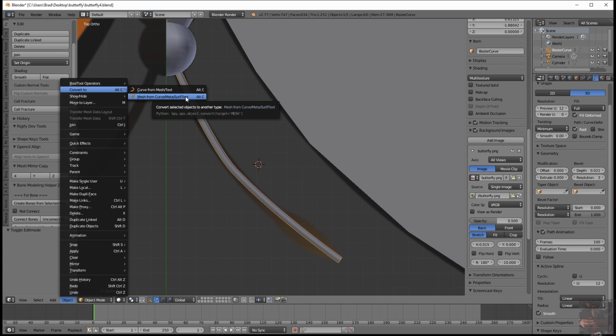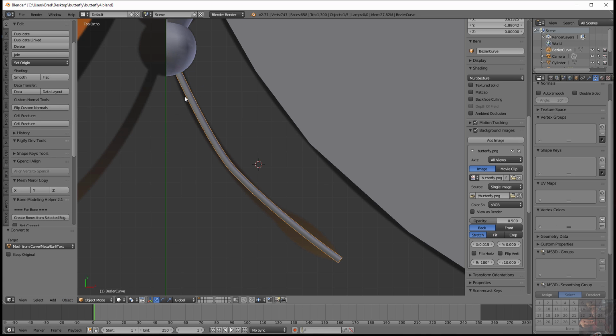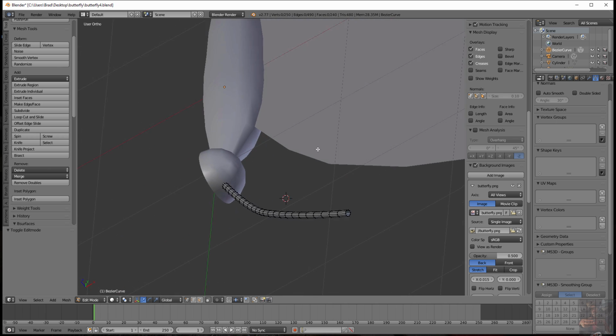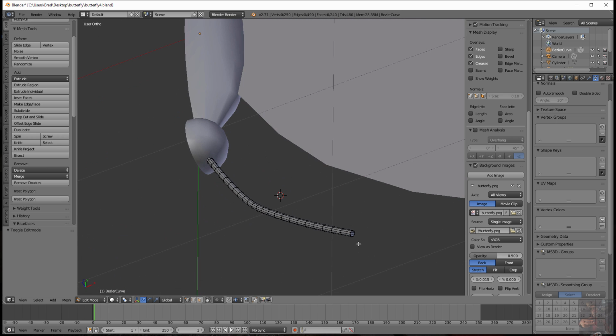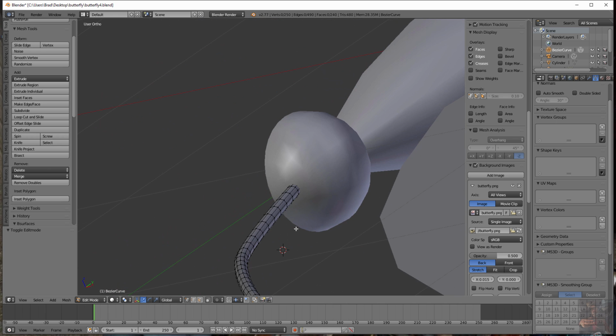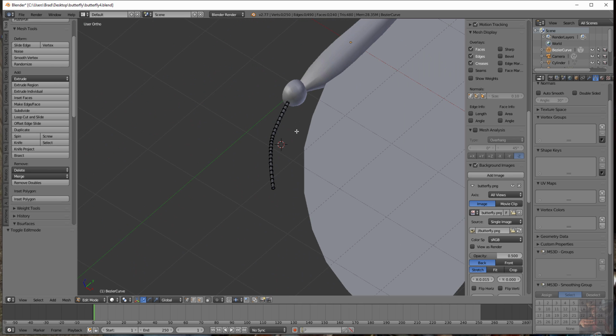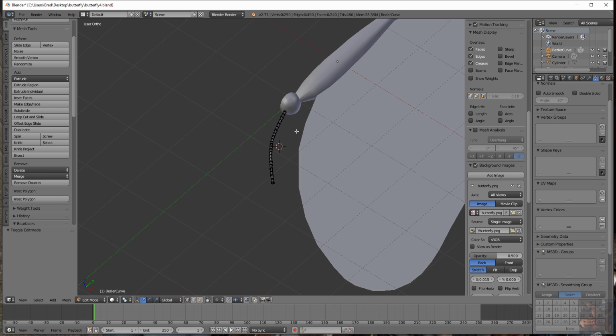We're going to select this option, and we're going to convert that curve into mesh. So now my curve has disappeared. I don't have a curve anymore, but I've got this nice, neat cylindrical tube that I can now edit like I would any other mesh.